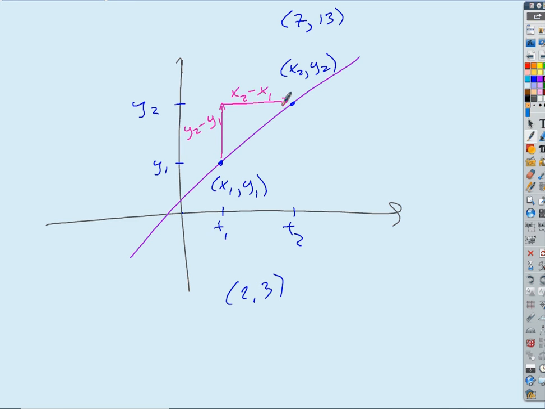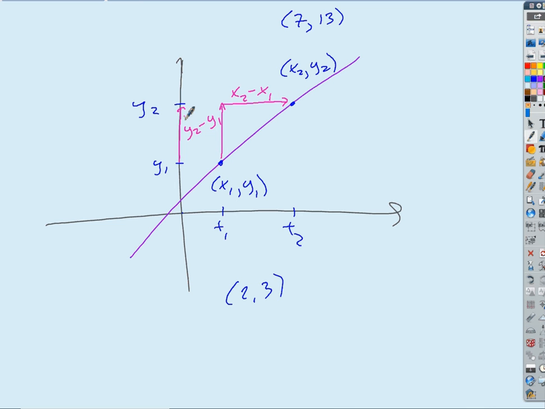Well, how much are we rising, right? We're rising from this y value to that y value. That's that distance right there, isn't it? Now, what if that were 10 and that were 4? How far did we rise? How'd you know that? You subtracted them. You did 10 minus 4 and you got 6, right? Well, the same thing if it's a y2 and a y1. If I want to know how far we rise, it's just going to be y2 minus y1. Tells us the rise, doesn't it? The difference in the y values.